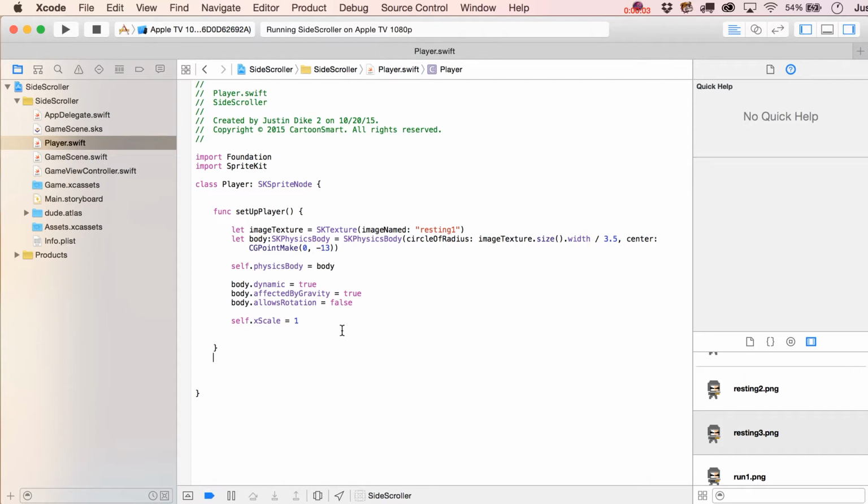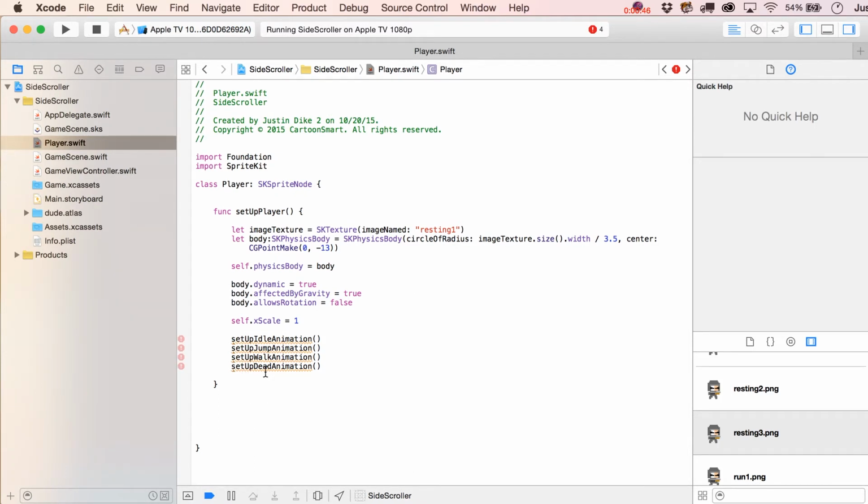Okay, so the first thing we're going to do here to set up our animations is call a function named setup idle action, or you could, let's go with animation. We'll change a little bit from my notes. Setup idle animation, and then we're going to do that same thing for jumping. So we'll set up our jump animation and our walk animation. Dead animation, right? Why not? So far in my playing around with this, I have not really made him die, but I have made him lay down. So it's pretty much the same thing.